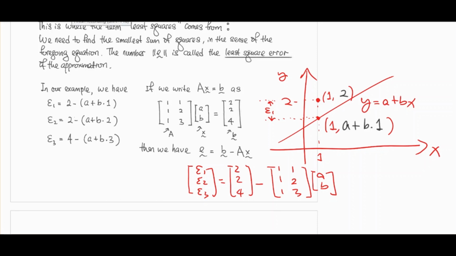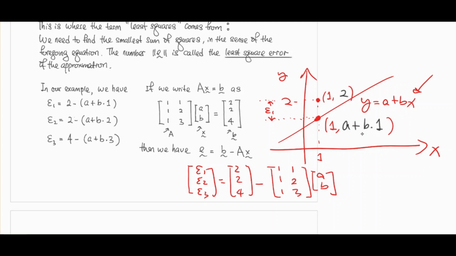Before we proceed any further, I want you to spend time to really understand what is going on in these pictures. So we have this line, y equals a plus bx, and let's concentrate on this data point 1, 2. These are the data points that you collected, x equals 1 and y equals 2. So suppose we have this line, y equals a plus bx. The y coordinate for this equation will be given by a plus b, substituting x equals 1 here.